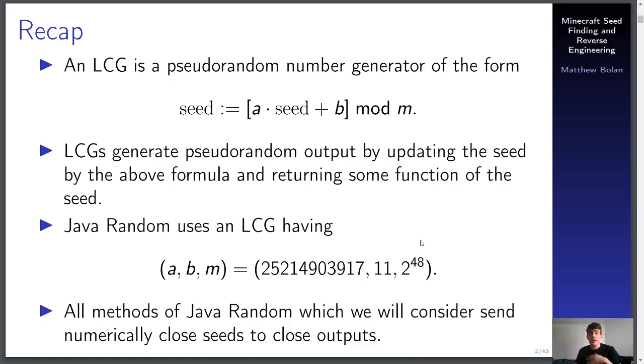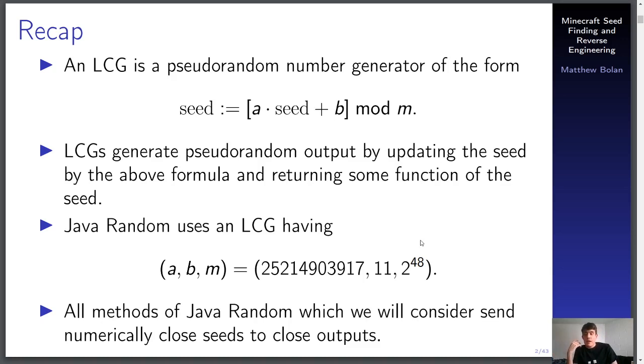So we're going to be dealing only with that specific case in this video in order to keep ourselves grounded in Minecraft, because Minecraft's a very tangible thing and it's nice to get a hold of. But of course this theory applies for the most part to any LCGs. You can maybe choose some pathological constraints, like some guy in my last video commented something about A being 1 or A being 0, which might break a little of this stuff. But for all reasonable LCGs that are in practice, this video will apply.